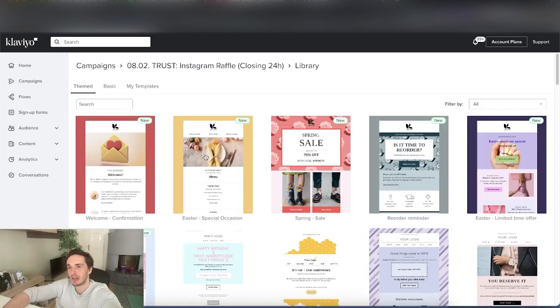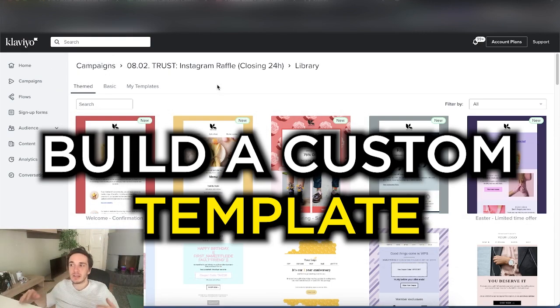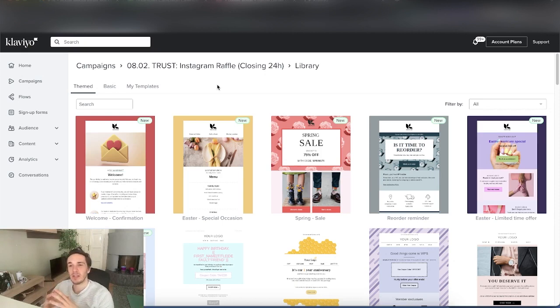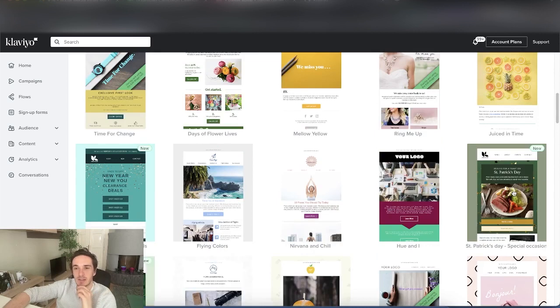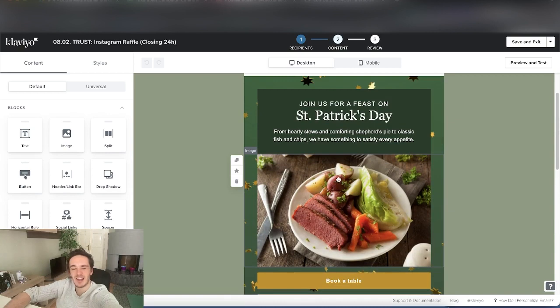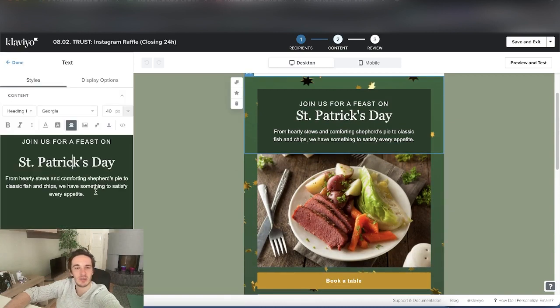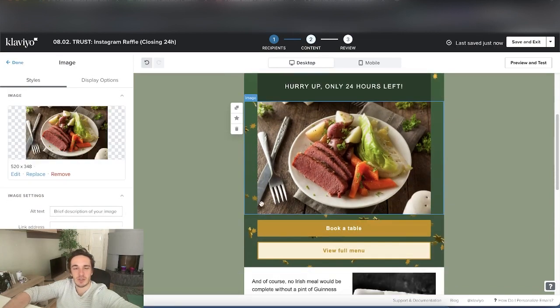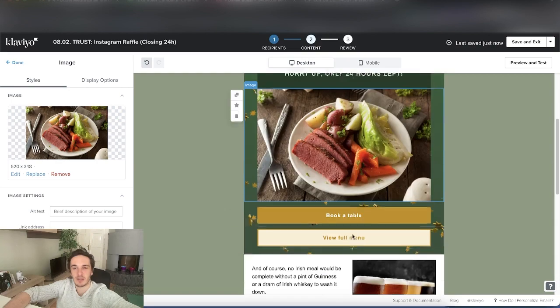And if you use the drag and drop, you can use templates. We always use them with our clients. When we onboard a new client, we build a custom template for them, and we upload it here, and later on we just have to pick that and change the copy and the context. So what I will do now, let's say I want this St. Patrick's Day special occasion. Actually, why I don't like the templates, because you have to delete a lot of stuff. I would change this image because that's not me, but it's food, right?